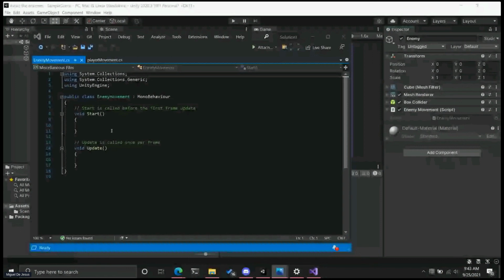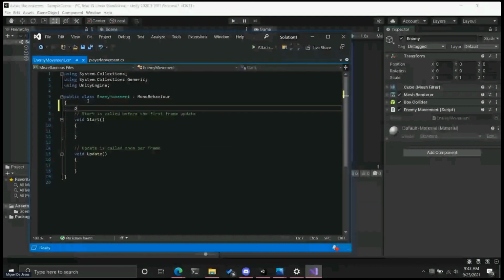What we need is, well, we're gonna set a speed because I want to be able to change the speed of the enemy. Float speed. This is gonna be, I don't know, 7. And by the way, 7 is gonna mean at the end of the day 7 world units per second.